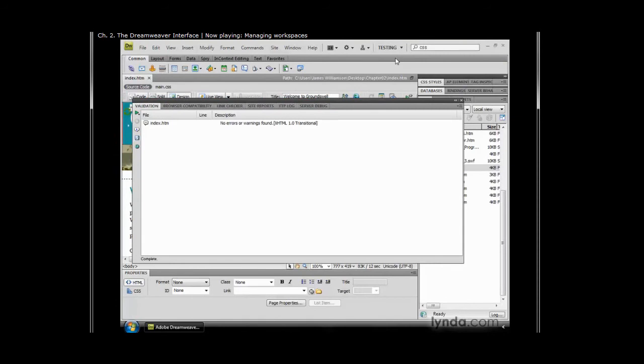By using Workspaces, you can switch from task to task in Dreamweaver without spending a lot of time rearranging panels and resetting views. My advice is to take some time, once you start using Dreamweaver, to notice how frequently you find yourself opening and closing certain panels. If you frequently open or close specific panels based on common tasks, consider building a workspace around them so that you don't have to keep doing that on a day-to-day basis.